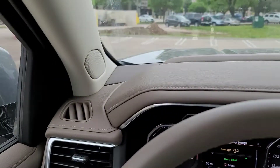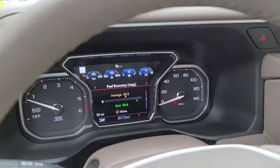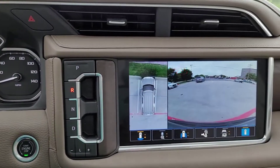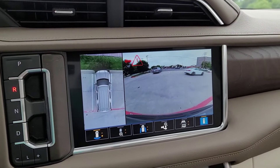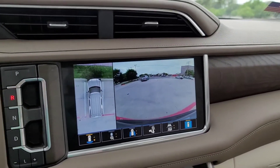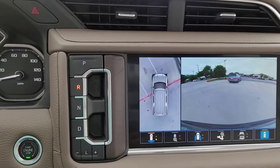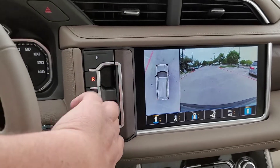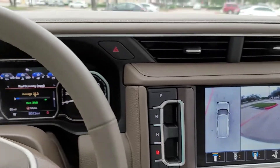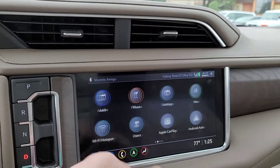The one thing I dislike is road-tripping in this vehicle — I really don't care for the ride. There is cross traffic alert where the seat vibrates and an alert shows which direction traffic is coming from. Let's go ahead and pull out. I wish I could push for drive, but it's the same action — so weird.